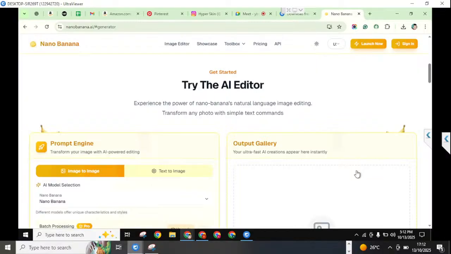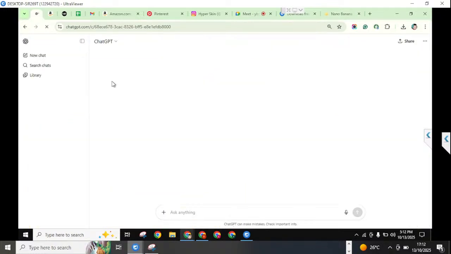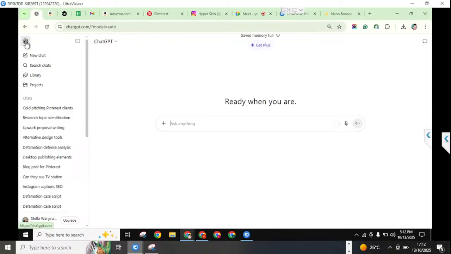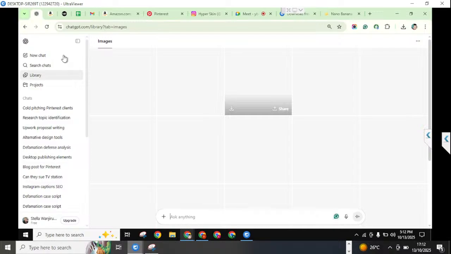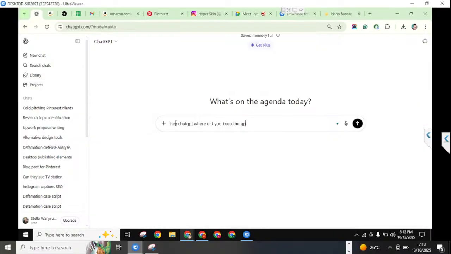is ChatGPT. Let's go to ChatGPT, and on ChatGPT there's a drop down menu for ChatGPTs. So ChatGPTs, where are they? They should be having a drop down menu with ChatGPTs. Let's see if they have all these tools. But anyway, I'm trying to ask, hey ChatGPT, where did you keep the GPTs?